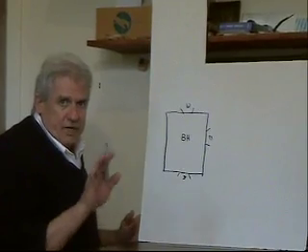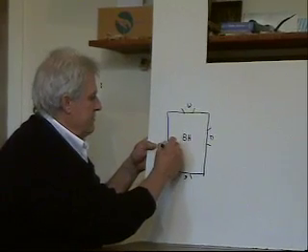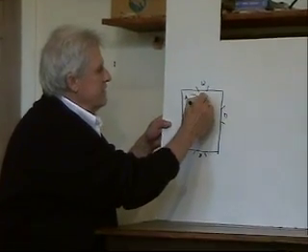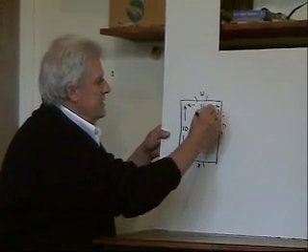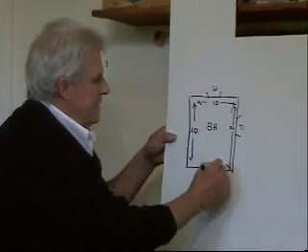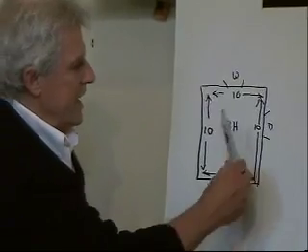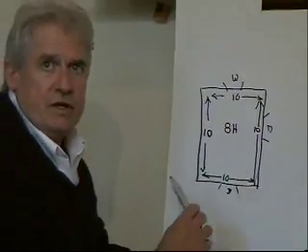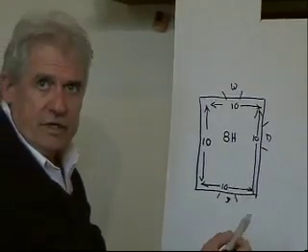Now, to keep it simple, we're going to make each wall 10 feet. So we go 10 feet here, 10 feet here, 10 feet, and 10 feet. So that would mean that we have running feet, we have 40 running feet. So the room, as you go around the room, is 40 feet in circumference.